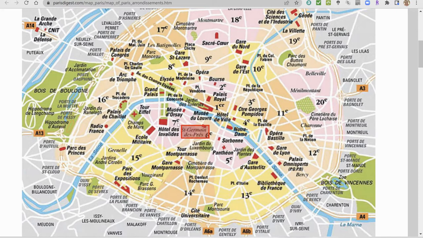If I'm looking for hotels in that area, I'm going to look for hotels that have the zip code, the address code. I don't think they call it a zip code in Paris, but I want something that's got a 6 at the end. So if I see double numbers, like a 19 at the end, you're not looking for the 9th, you're looking for 19. So it would be a 0 and then 19 before that. So just so you have a heads up on how to search for things.